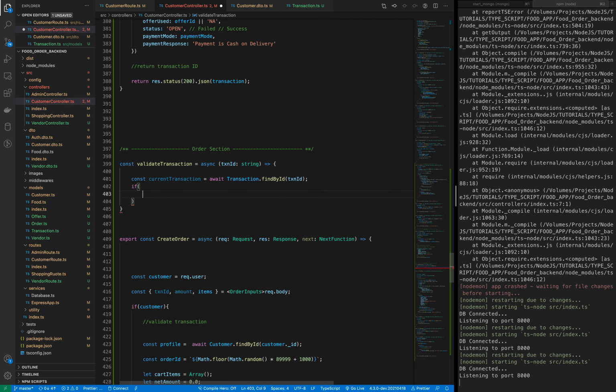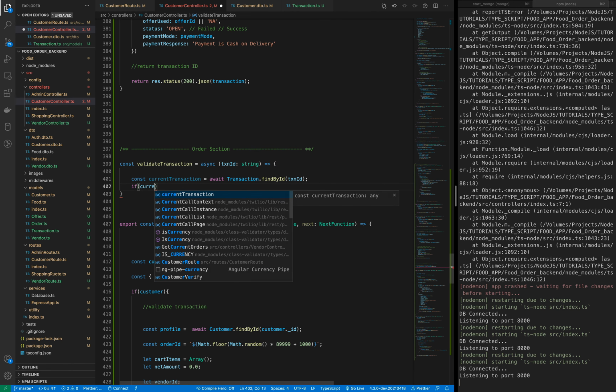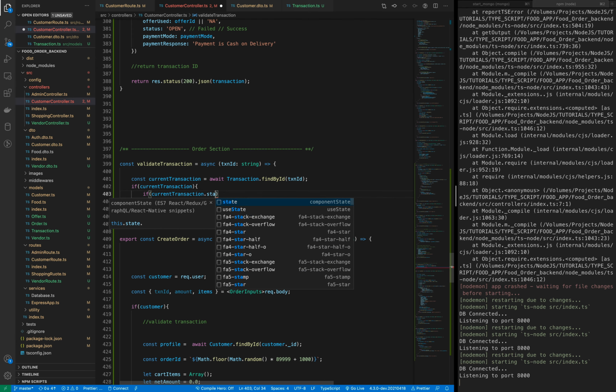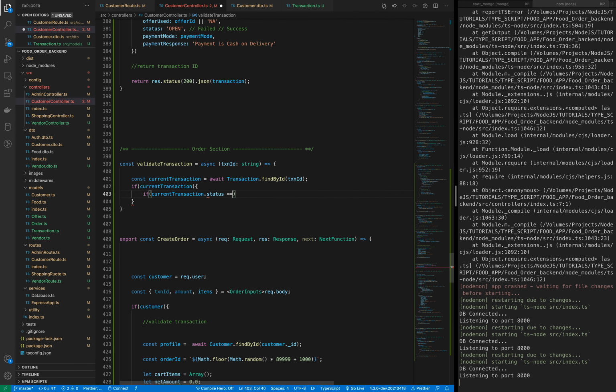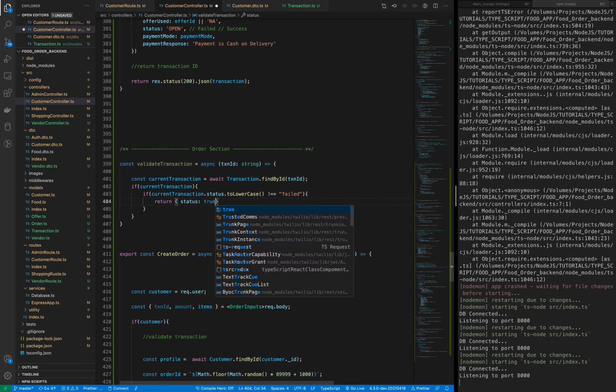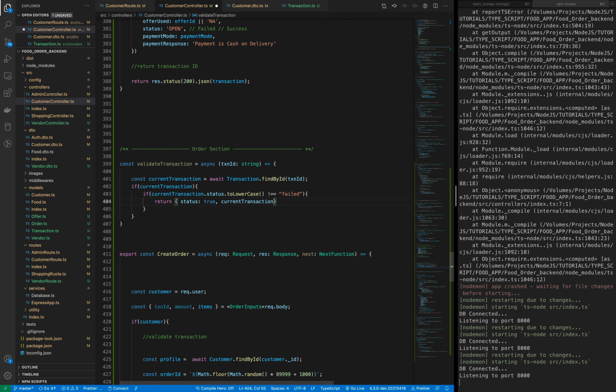If the current transaction is true, then we will check the current transaction status to lowercase, not equal to failed, then return status true, and the current transaction we are just passing right here.